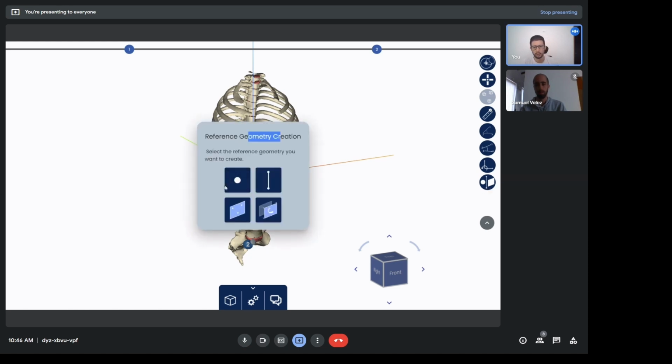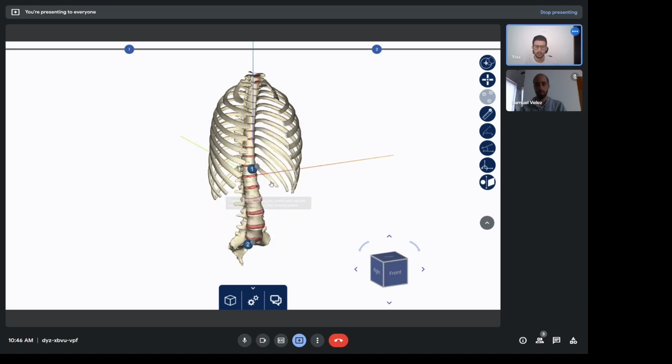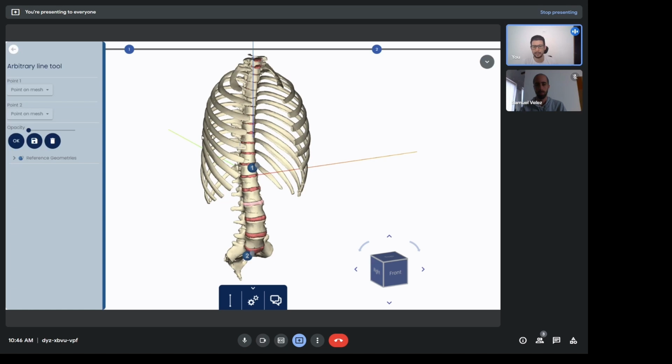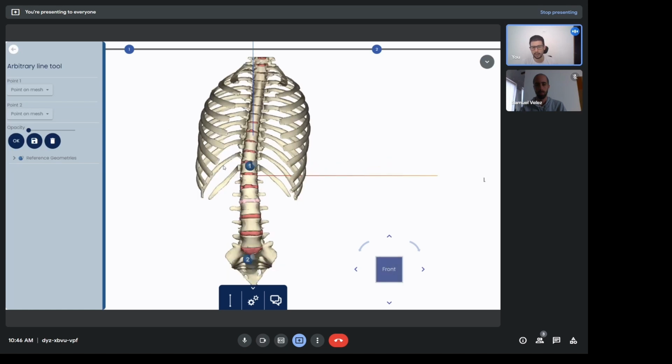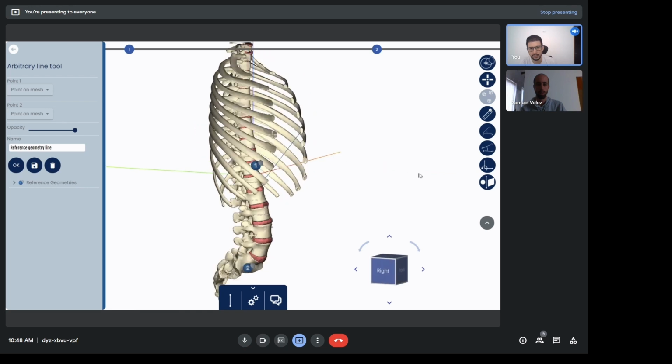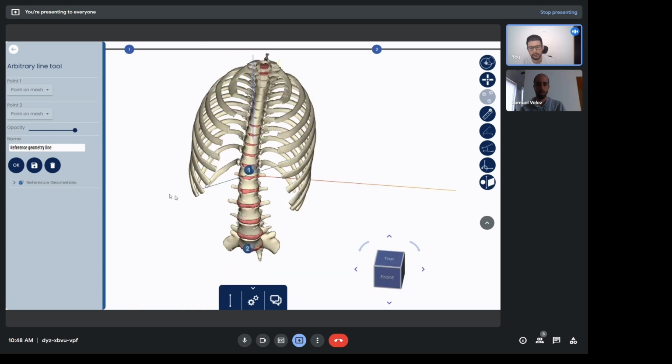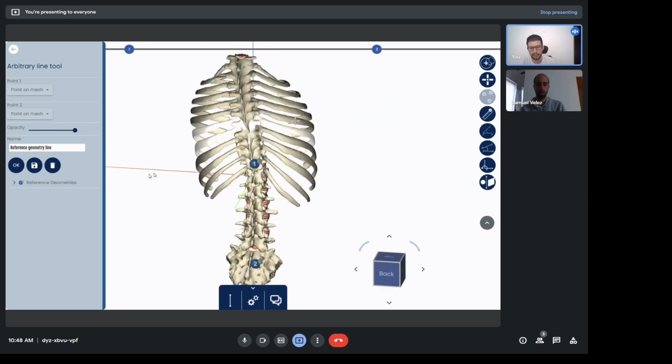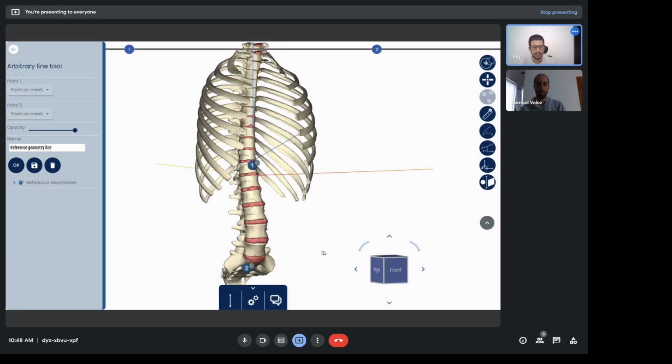At the moment, we're working our way to points and lines. So one could create a line, and we have various options for it. I'm going to select two points on the mesh, one here and one here, and you can see that geometry has been created between those points in the form of a line.